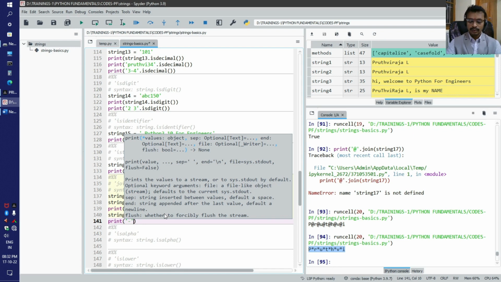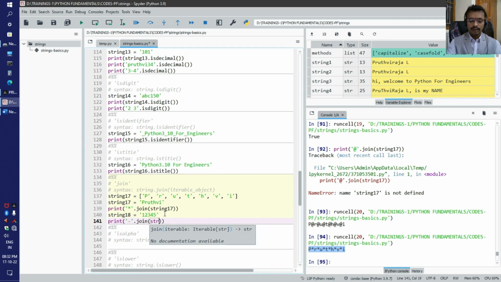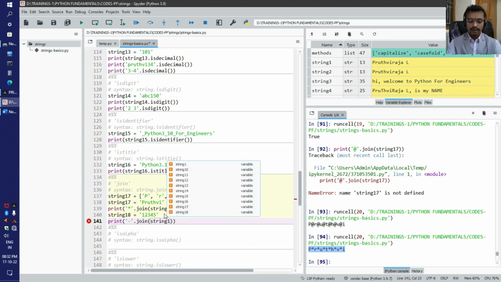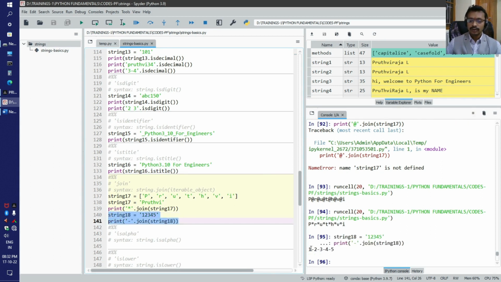Dash dot join and then the iterable object, that is the string. Look here, all the elements of this string, a sequence or an iterable object, have been joined with the dash symbol. This is how the join method works.